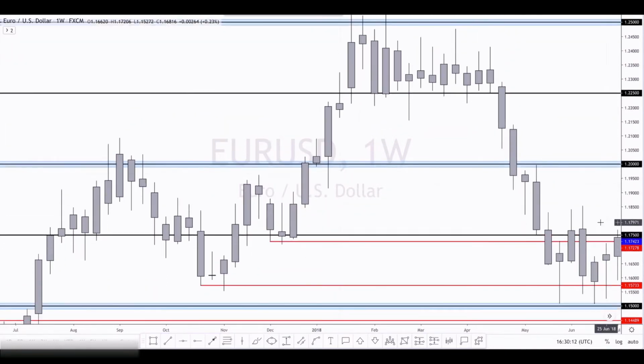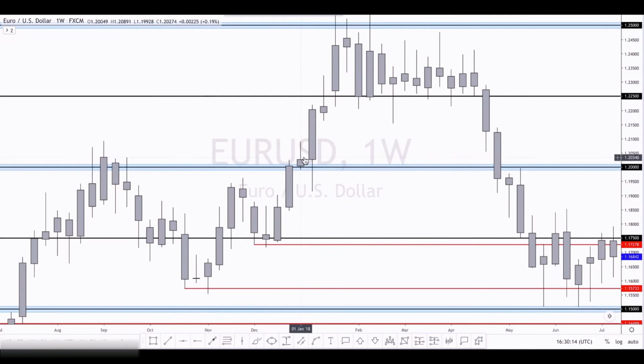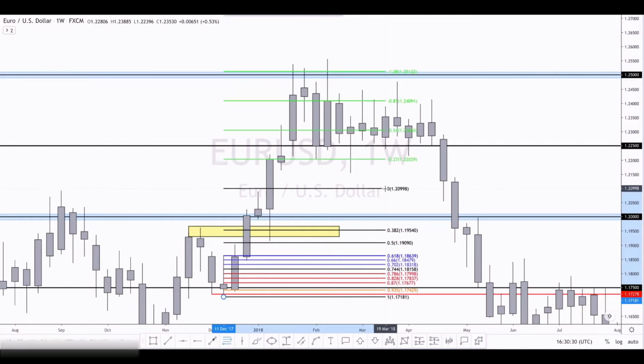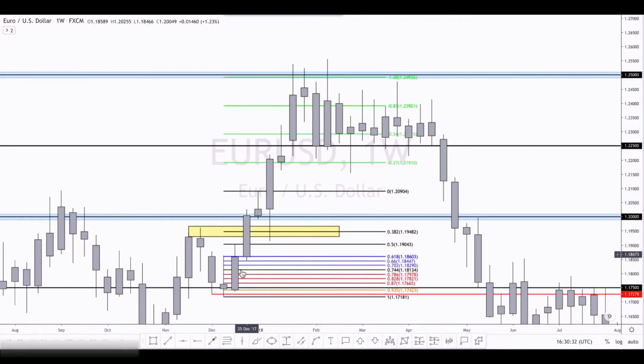We break above. Do what? Break above 1.2. Have a bit of manipulation to the downside to come and retest this previous support turned resistance, and price expands again right back up, even in this pattern here between this A and B. That's more of a daily fib, but you see we pull back 38.2 and right back up into our targets up to 1.125. So look at the accuracy of our fib.